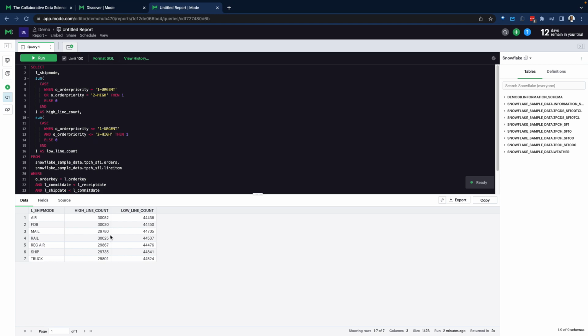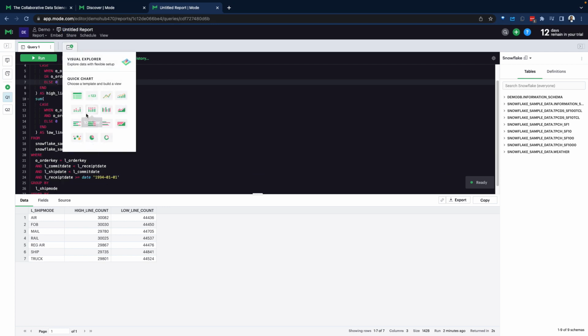Looking at numbers like this is great, but executives or decision makers or leaders in organizations don't like numbers this way. There is a place for it, but people tend to like charts and graphs. And Mode also provides that. If it's a BI tool, it wouldn't be a BI tool if you're not getting charts and graphs and reports. So let's actually go in here and create a new chart visualization.